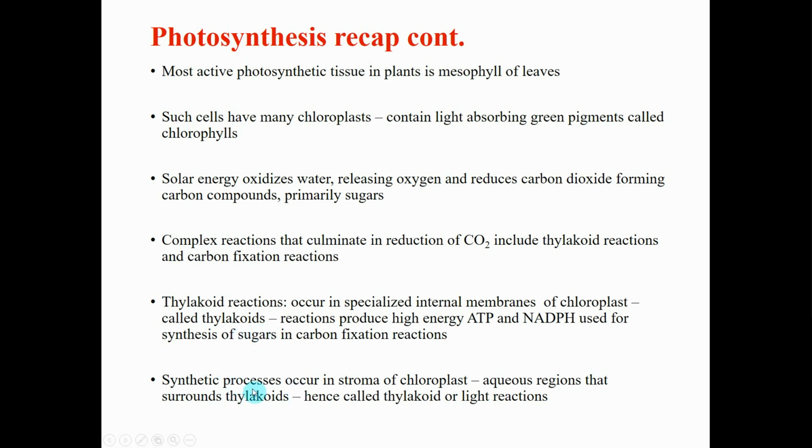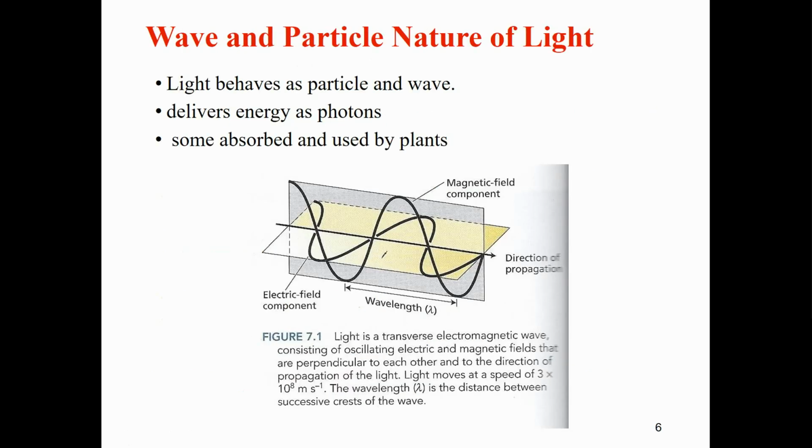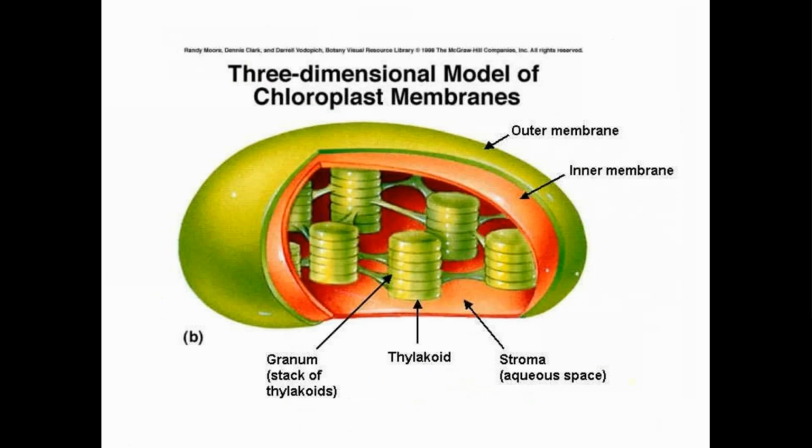So the carbon fixation, the Calvin cycle, happens in the stroma of the chloroplasts. We'll look at a picture later and we will see it. In fact, let me just jump there quickly now. So here we go. You've got these beautiful thylakoids over here. You've got the stroma, the aqueous space around it, and then you've got a granum, which is a stack of thylakoids. In one of these thylakoids up at the top, you're going to have the light reaction.